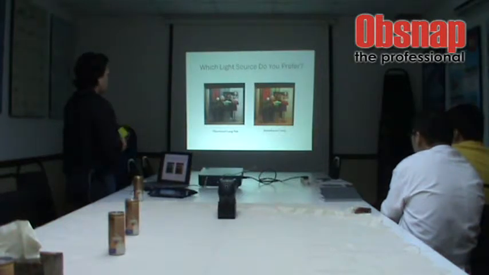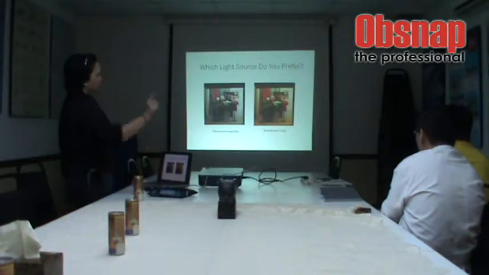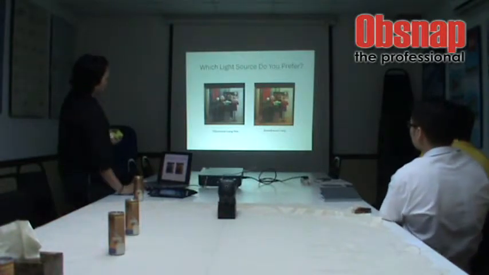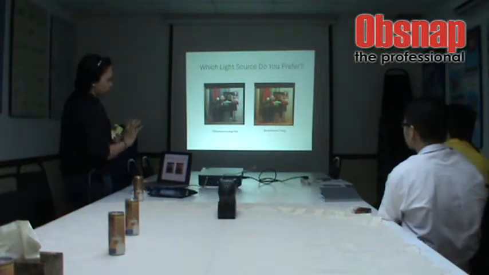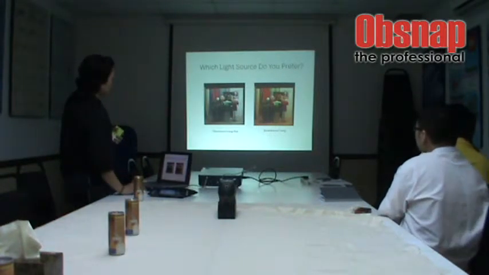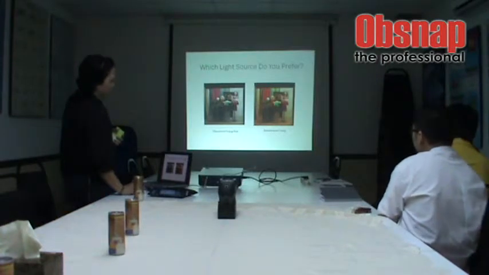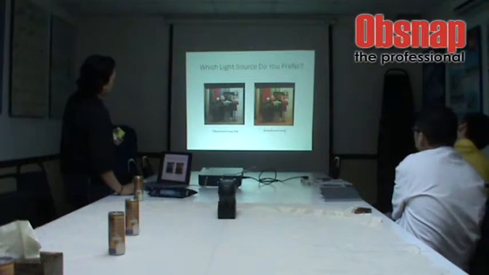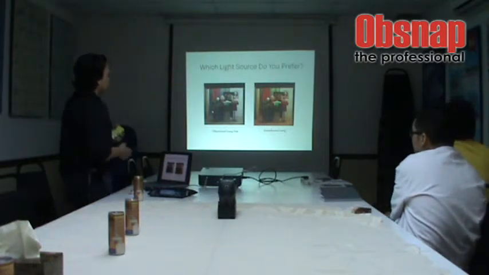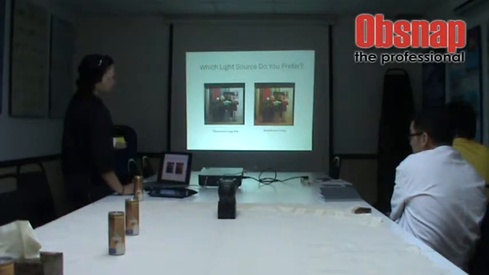When you look at the color here, this one is under a fluorescent lamp, and this one is under an incandescent lamp. But both materials are the same. So how come the color appears different? Because this becomes more red, since the incandescent lamp has a lot of red energy, while the fluorescent lamp has a lot of blue energy. That's why the material changes color.